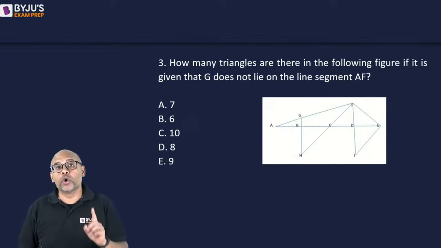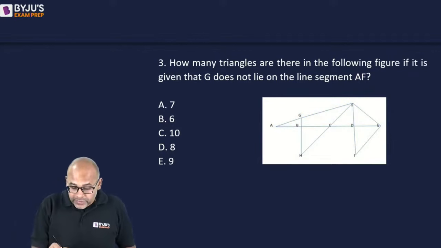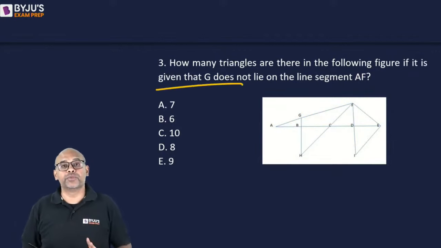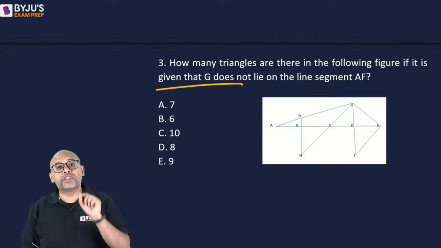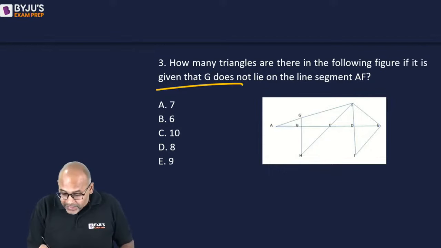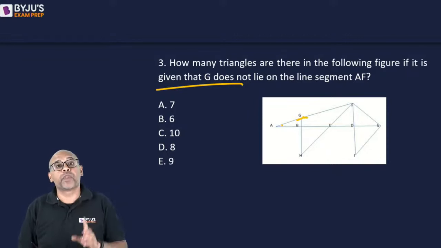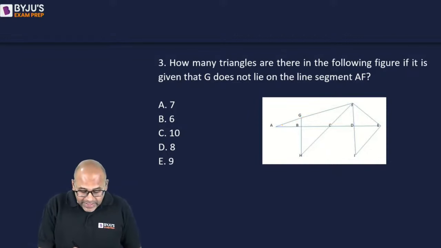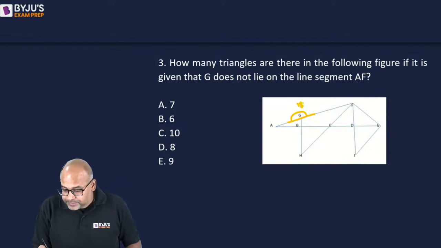Guys, don't go by the looks in a figure. The words which are written are the most important. This question was deliberately created keeping in mind that this angle is off. This angle is off by 1 degree. See, if it is a straight line, it is supposed to be 180 degrees, correct?